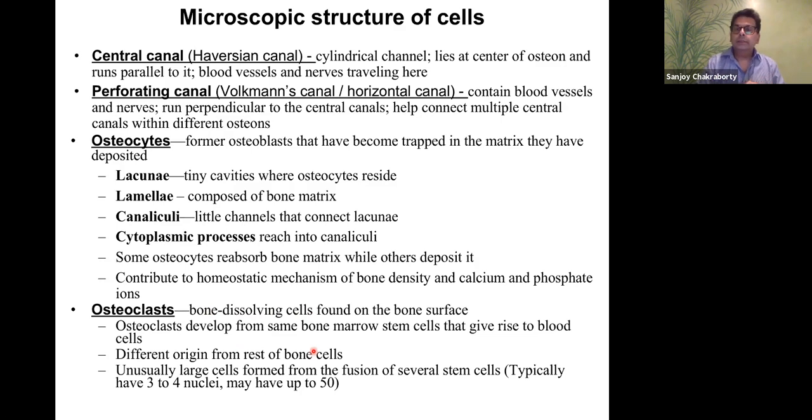Now why? This is why. Calcium ion is extremely important for muscle contraction and many other activities of the body. So the body has to maintain a calcium ion concentration in the blood. And where do you get calcium from? There is only one source: food. The body does not make calcium. When your muscle needs calcium, you can't say, let me drink milk now, because my heart will stop. You can't do that.